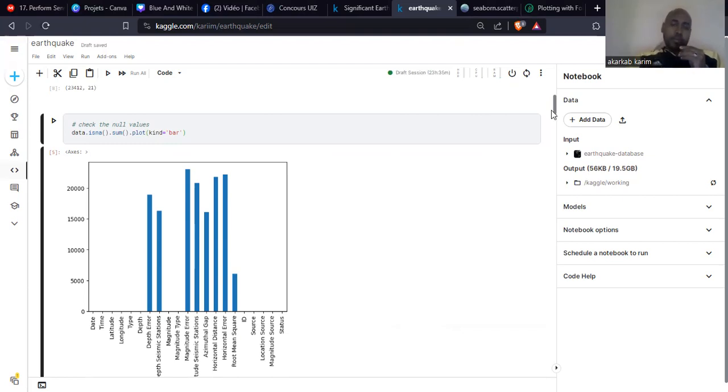But we need to clean our data. There are a lot of strategies to follow to replace all this non-value with something. Okay, we can drop, for example. The first strategy is to drop all the data, but it's not really preferable, because when we drop records or columns, we lose a lot of information in our data.